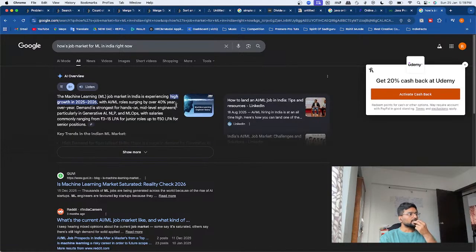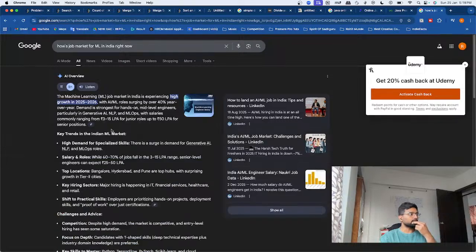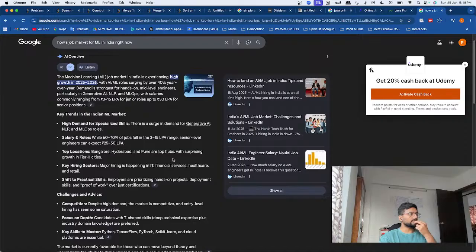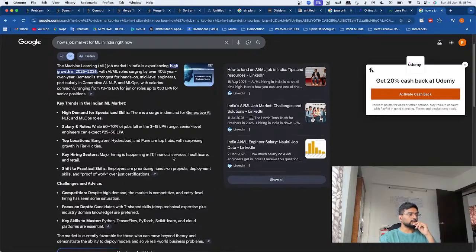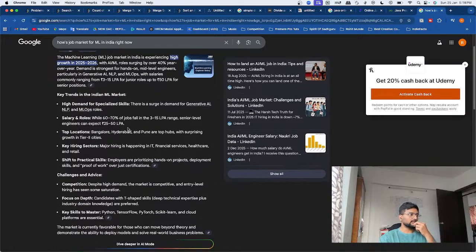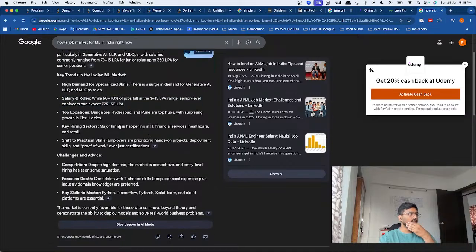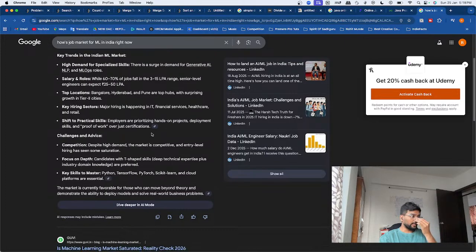The machine learning job market is experiencing high growth, with AI/ML roles surging by over 40% in demand, with specialized skills. Generative AI and NLP, MLOps roles, salary, okay, 25, 50. It's a little exaggerated. This is for senior level. Top location, major hiring in IT, financial services, shift to practical skills.